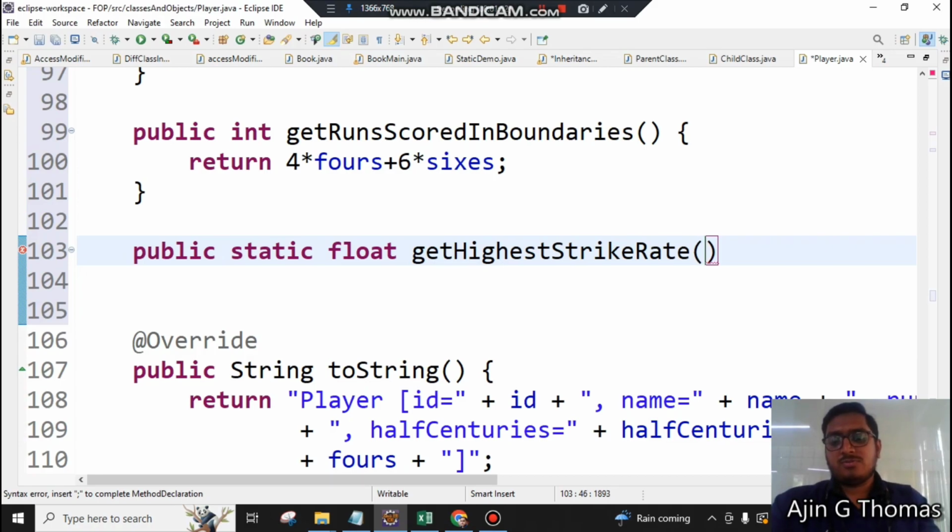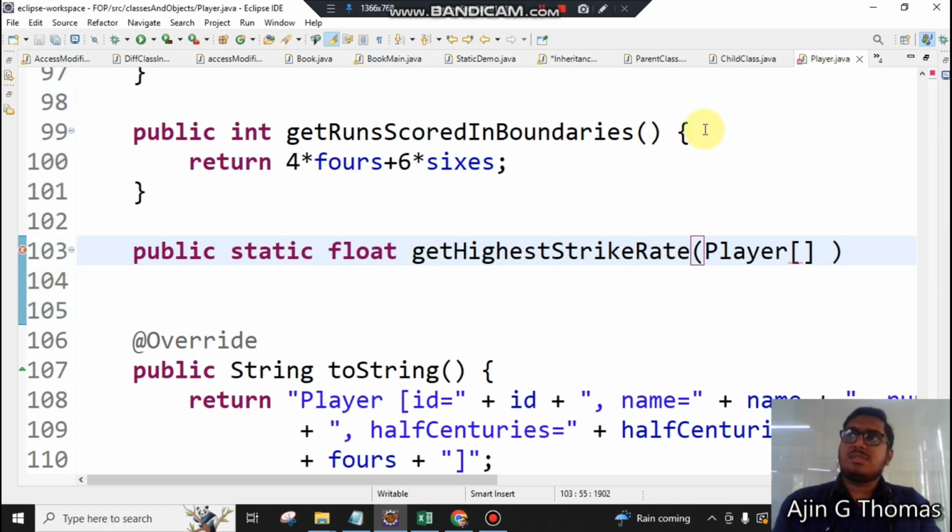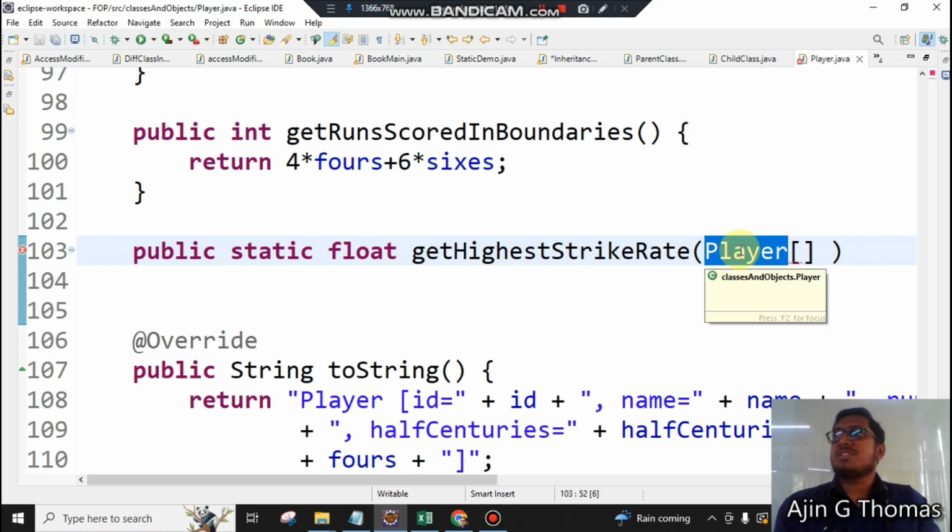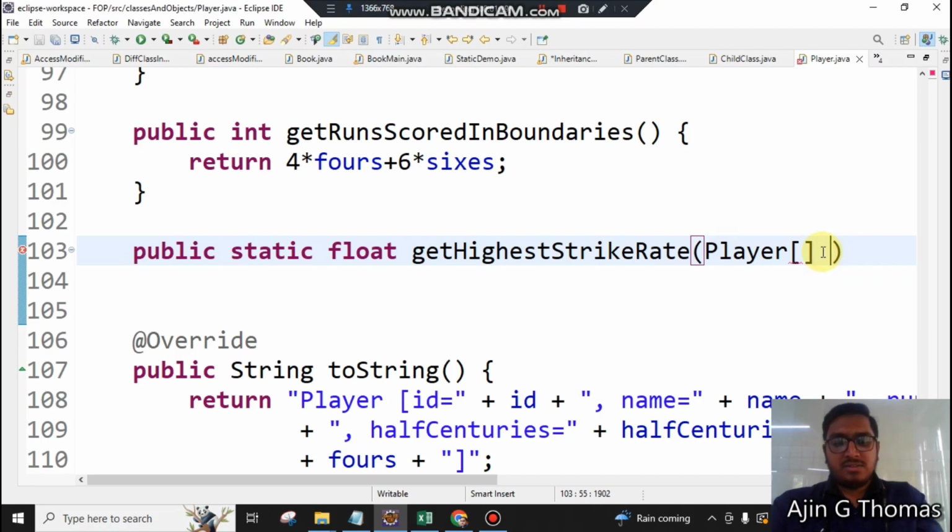Array of what array we have to use here? What is the data type of our object? What is the class name here? That is the data type of our object, right? So player array, we can say players, correct?